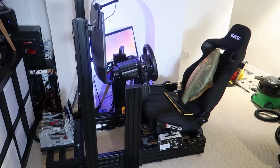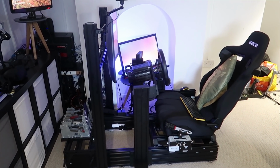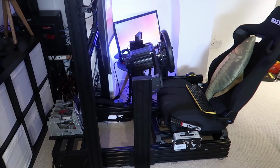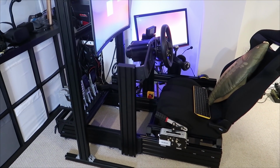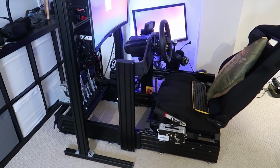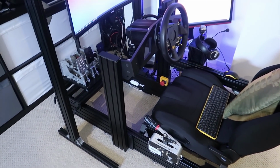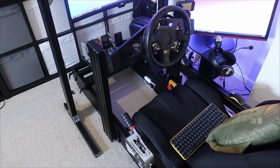How nice is that? Maybe it's just me, but I think the rig fulfills the arousal levels here. It looks awesome. You can't go wrong with aluminium T-slot. Aluminium extrusion T-slot. So it looks amazing. It is definitely very solid.